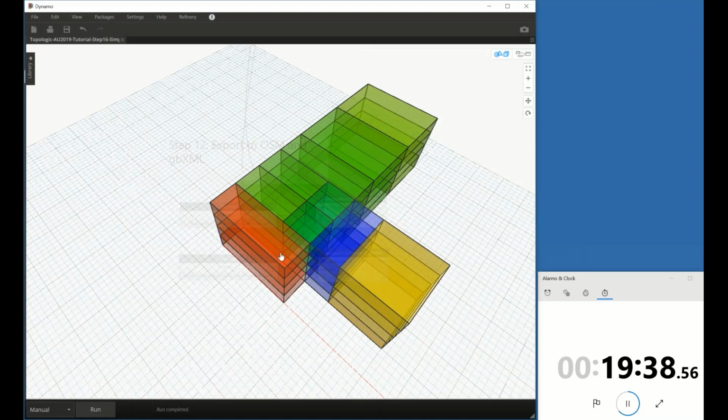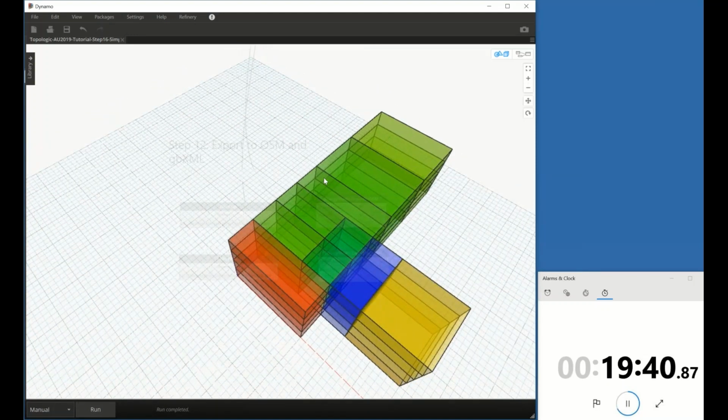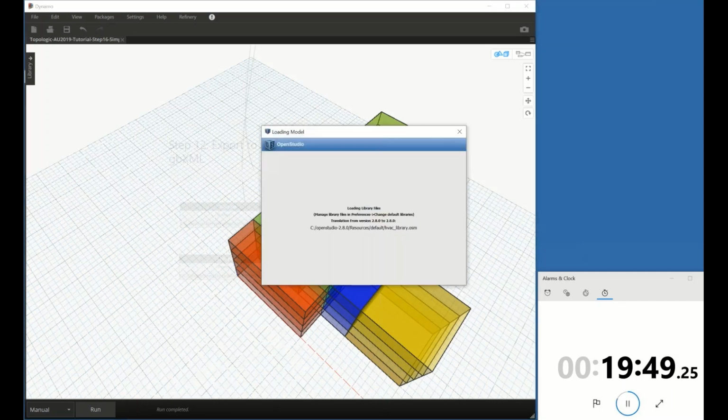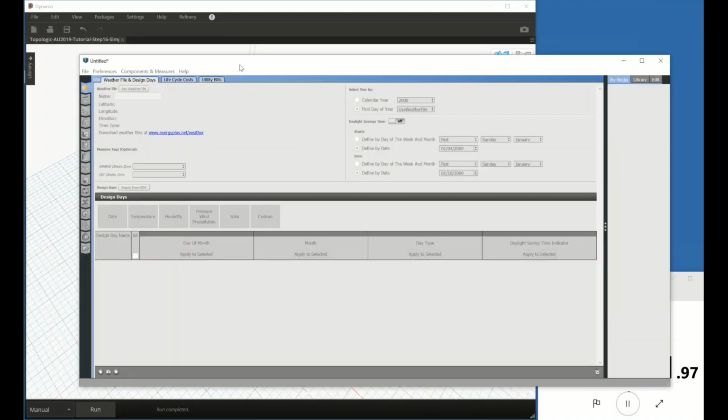Right, so we are going to take a look now at both the OpenStudio file and the gbXML files. So as I said, you have to download OpenStudio, and this is OpenStudio GUI. Just wait for it for a couple of seconds to activate.